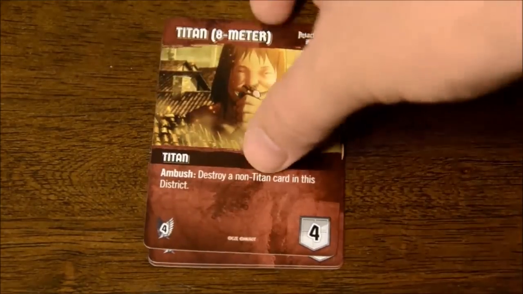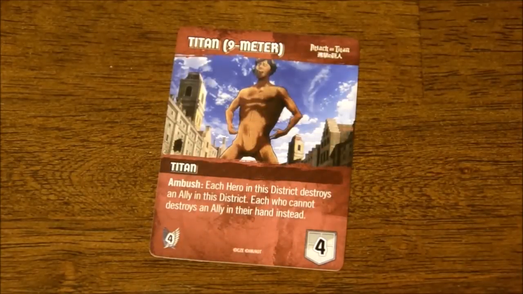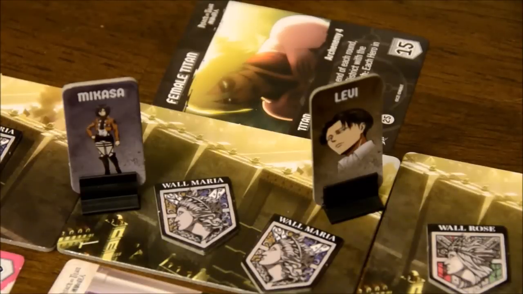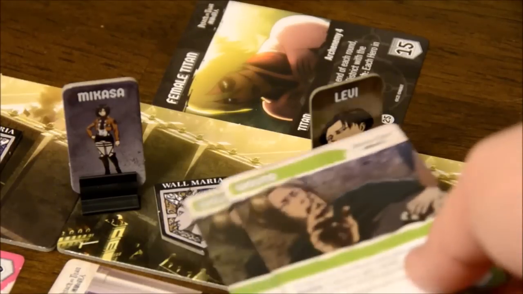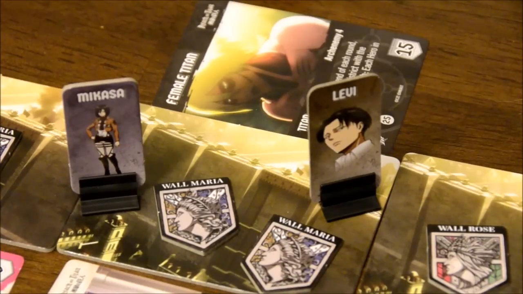Some have ambush effects that will negatively impact any player that happens to be in the same district when it comes out. If the Titan remains undefeated at the end of the round, it will remove 1 of the wall tokens from the district, and multiple Titans will deal multiple damage to the wall. Players who happen to be in the district at the same time can take those hits for the wall instead, taking a wound card into their deck, and they can distribute them however they like amongst those players.